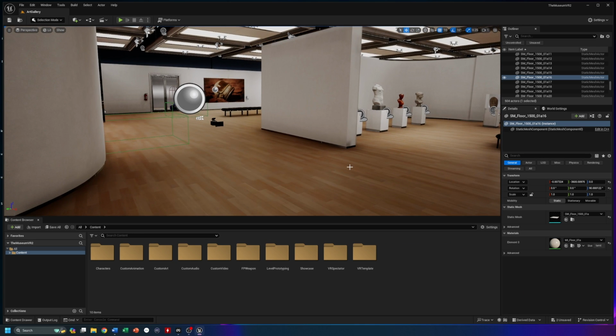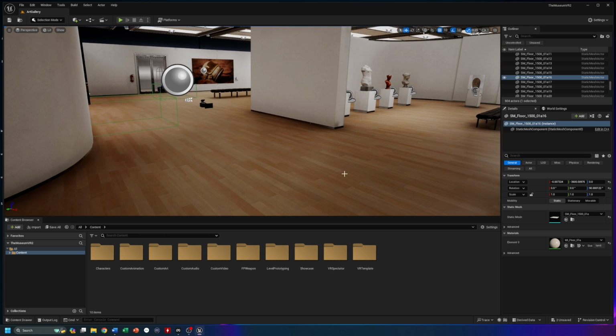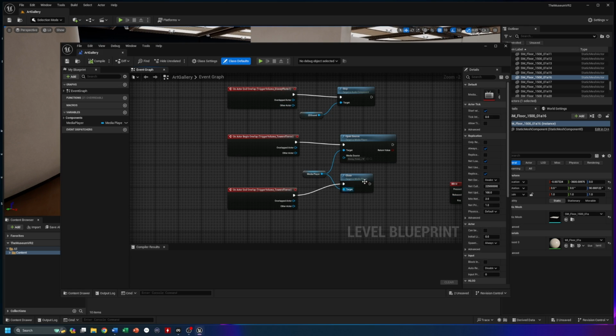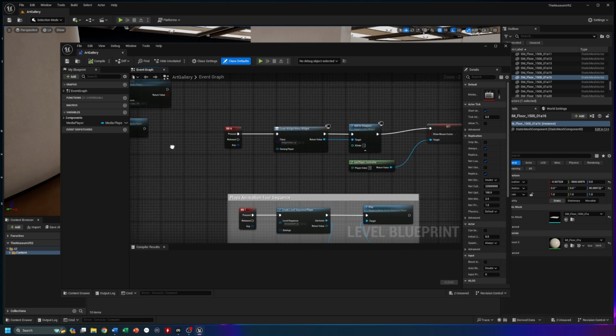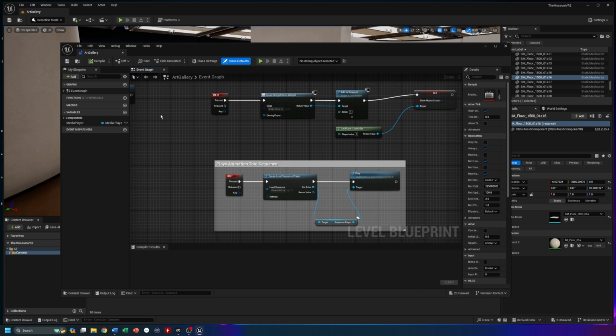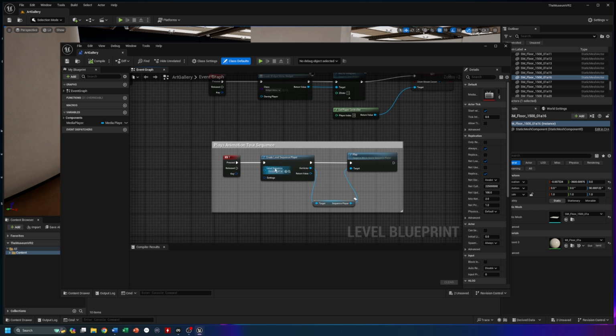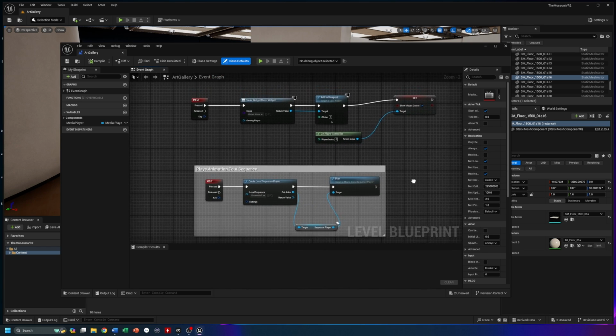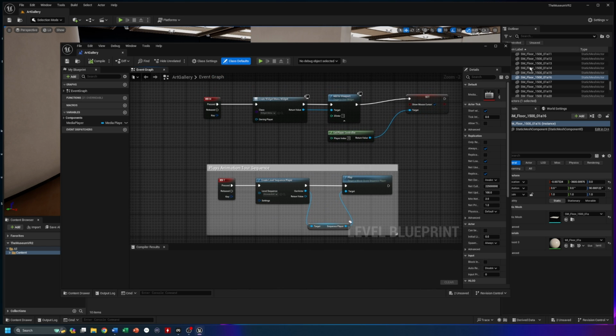So again, feel free to download this project and play around with it. You can use and leverage the blueprints. I showed you guys that you can, within a blueprint, copy and paste, but you can also copy and paste blueprints across different projects. So if you're working in your own VR environment, but you want some of these blueprints, you can copy them across. That can create some problems because, like in this particular one, if you brought it across, it wouldn't have the setting right here for what sequence to play. So you may have to tweak yours a little bit, but if you just want to copy and paste nodes across, you can do that.